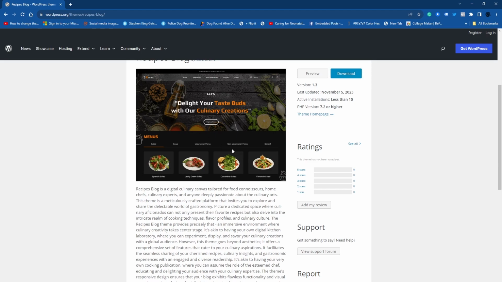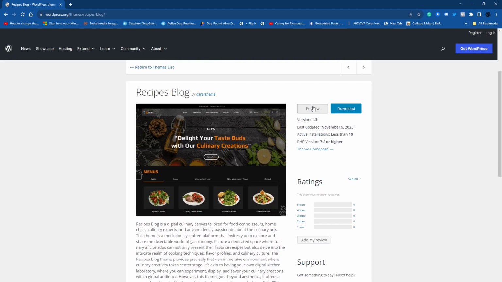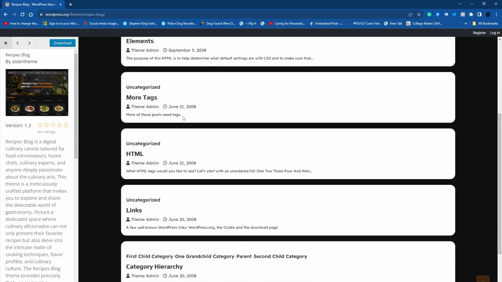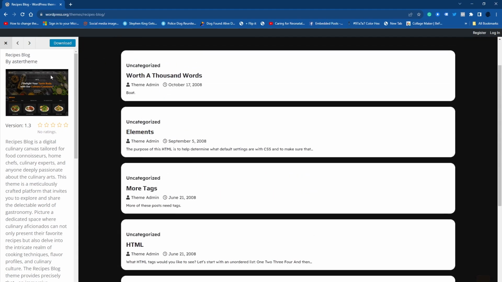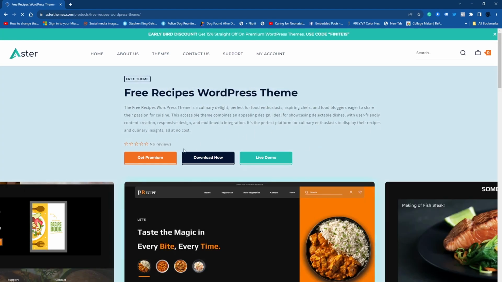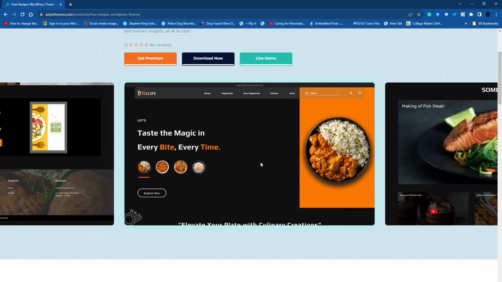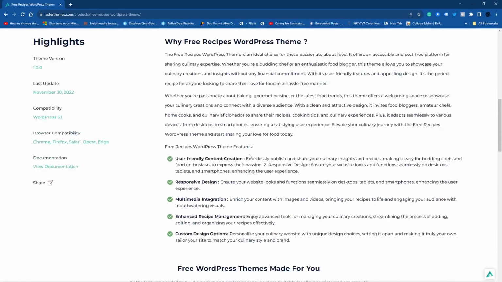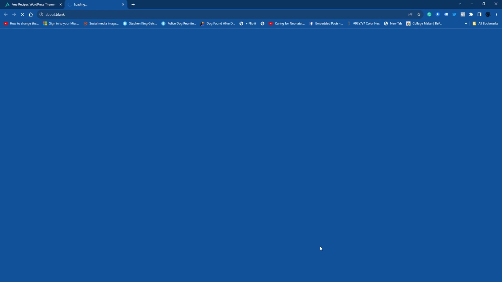So if I'm clicking on this, as you can see, we come to the previews, you'll see that the previews don't really have stock images. And the previews aren't really set up properly, like you would see on Theme Forest. So typically what you need to do is go to the theme homepage, and there you can start to see some of the theme demos. So let's take a look at this particular theme demo.